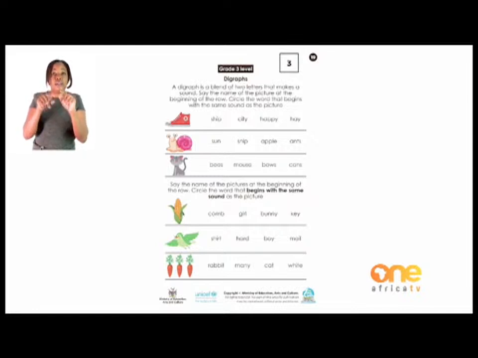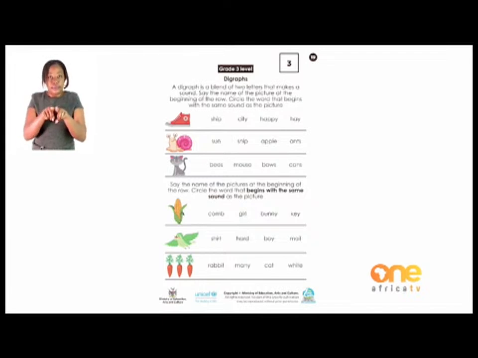The second picture there, check that picture there. What is the name of that? Is it a sun, snip, apple, and? Then you find out the name of it, which is not here on the answers, but the sound, the first 2 letters of the name of this insect, it is found on these 4 words. Which word is containing those 2 letters? And the third picture there also, look at it. What is the name of that animal which is there? After you find out the name of this animal, I'm very sure that you are going to find the 2 letters which sound in the name of this animal. The name of the animal can be found on the words, or it cannot be found, but all I need is only the sound. Only the 2-letter sounds that come together.